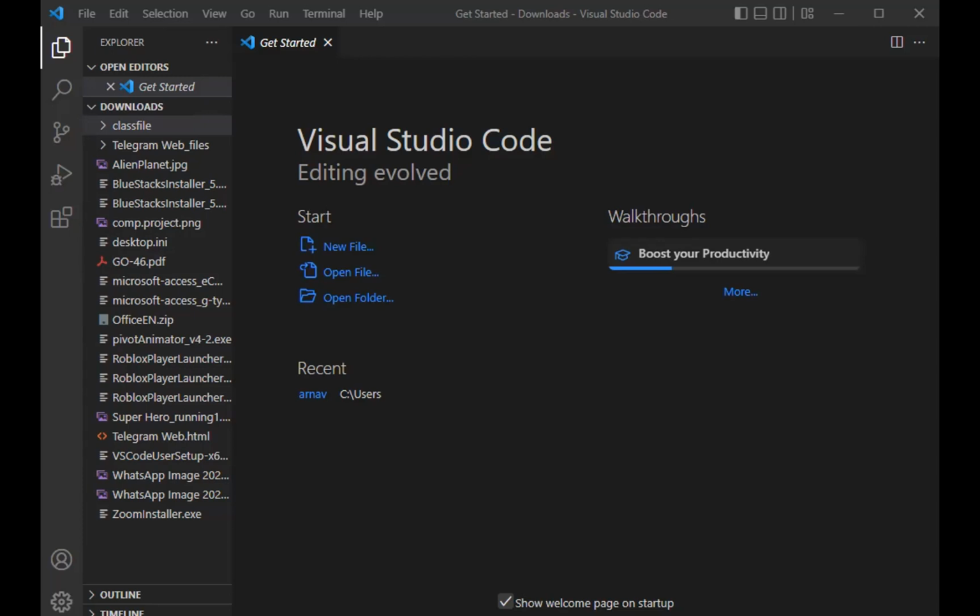Minimize it for some time. You stopped sharing. Shilpa, you stopped sharing.